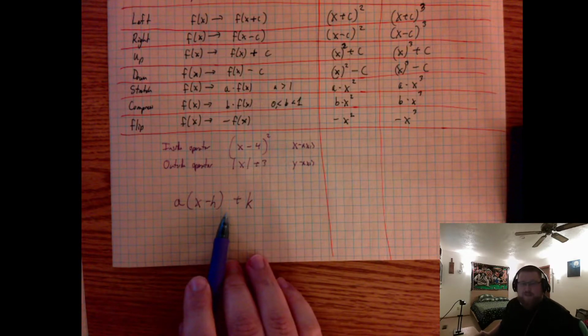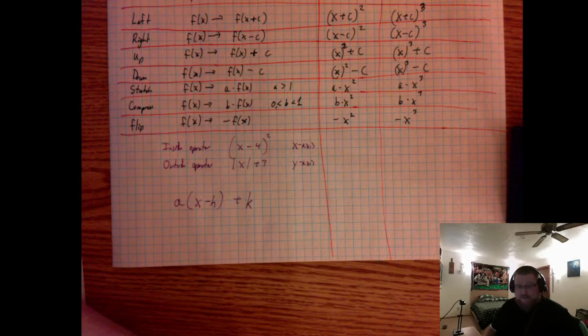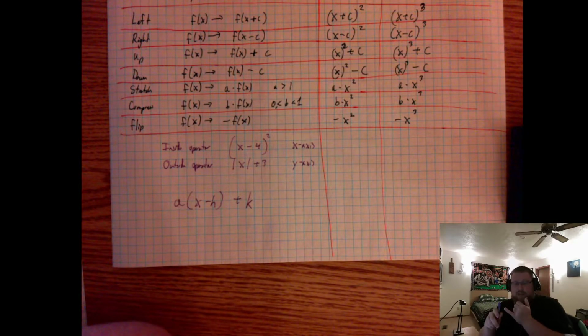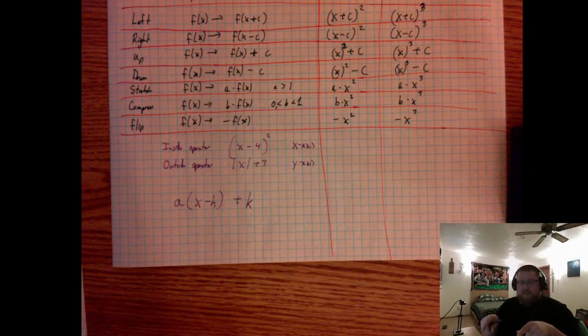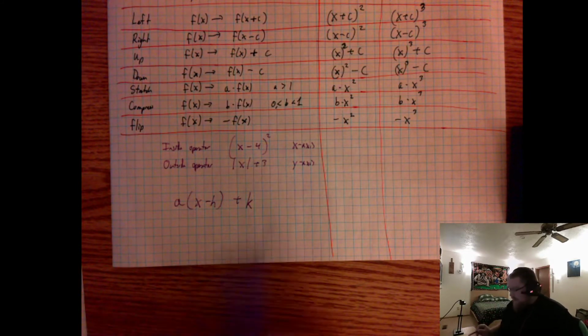These parentheses can be replaced with anything. They can be replaced with just parentheses, making it a linear equation. You could replace those parentheses with a square, making it a quadratic, with a cube, making it a cubic. You could replace them with an absolute value symbol. You could replace them with a square root or a cube root. You could replace that with a 1 over, indicating that you have a reciprocal, or a 1 over parentheses squared, indicating you would have a reciprocal square. But in the end, it would always have this feel.